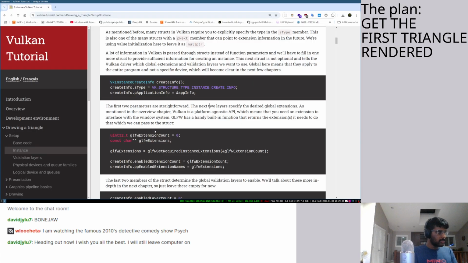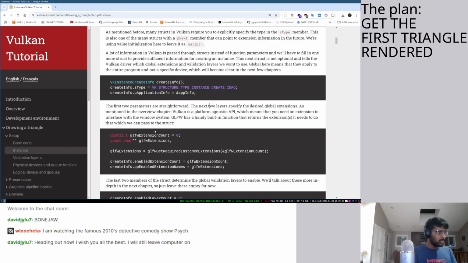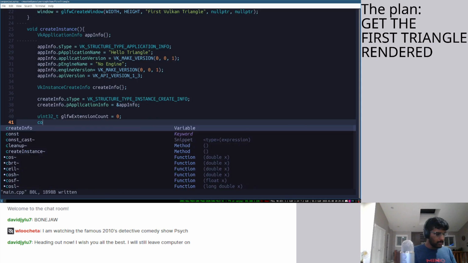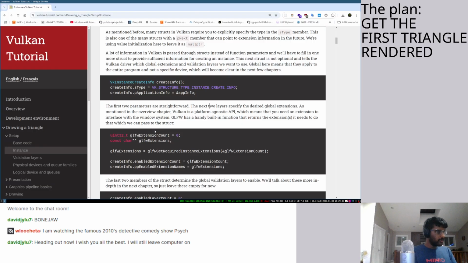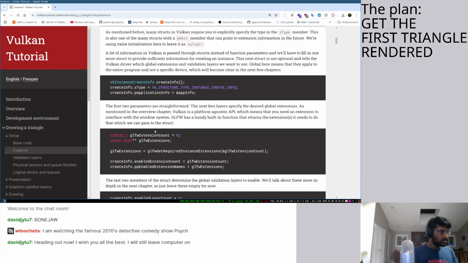GLFW extension count. Yep. And so we have the GLFW extension count. That's going to be 0. Const char pointer. Oh, char double pointer. Oh, it's a list of pointers to extensions. Sure. So it's a pointer to GLFW extensions.